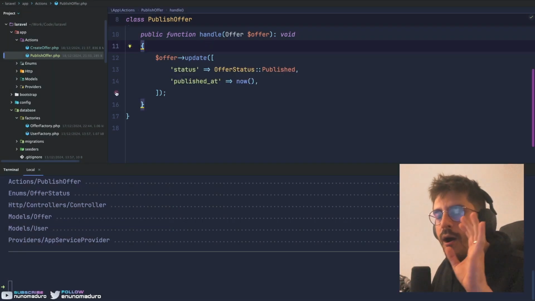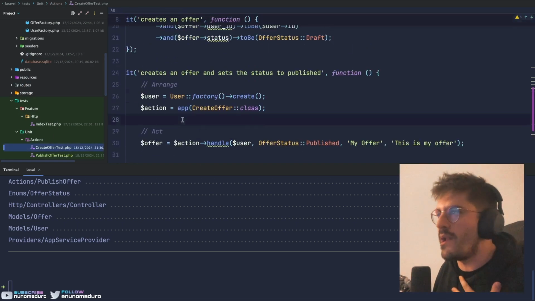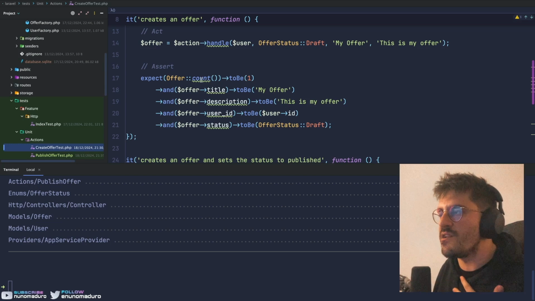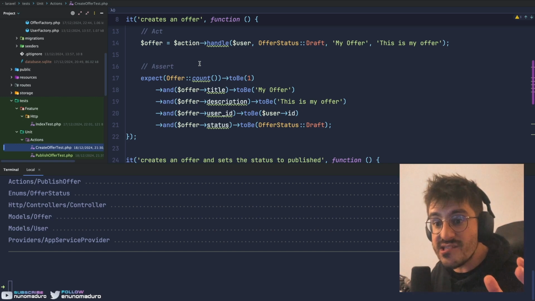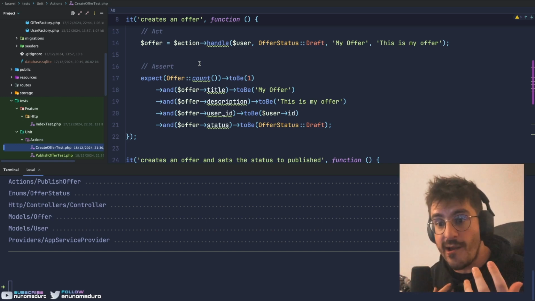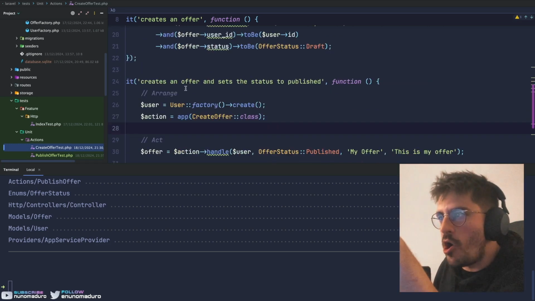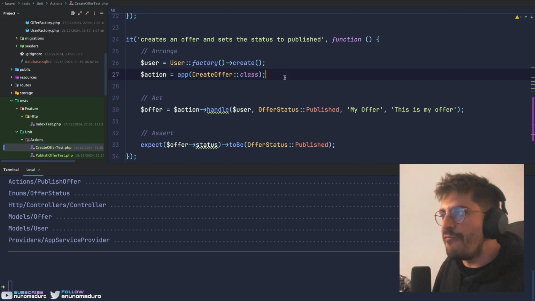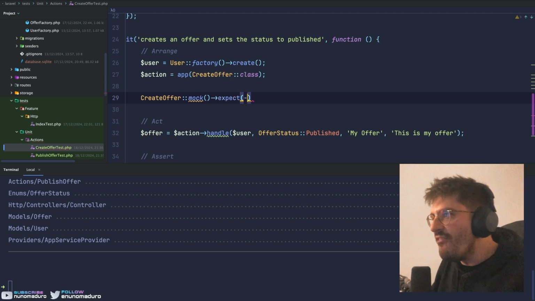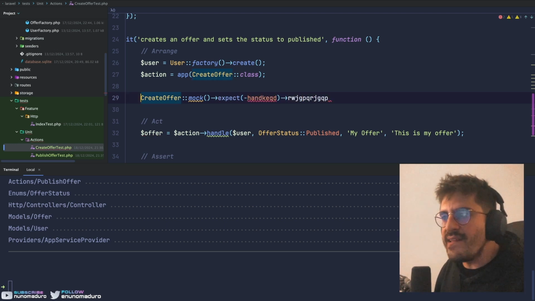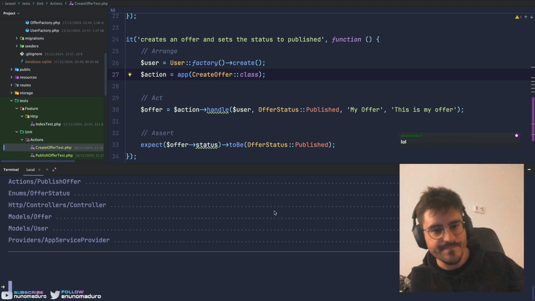So this is the moment where we acknowledge that your test suite really gives you confidence, which is what I feel when I look at this test suite: it gives me confidence. And this is also why you don't want to use mocks. Because if we were to use mocks on this stuff, we would basically have a failing test suite right now. Just imagine this. If we would have here, on this particular test, it creates an offer, set status to published. If we would have here, you know, create offer and then mock and expect receive, you know, handle with whatever, basically this test right here would fail now. And it's still passing thanks to the fact that we are not using mocks. What do you guys think about this?